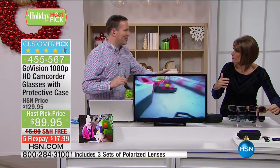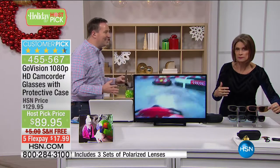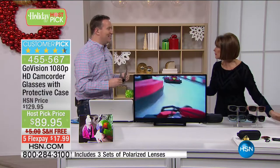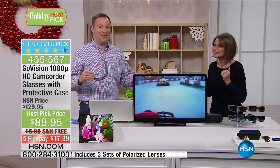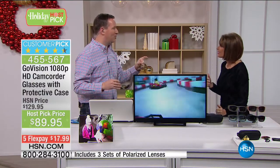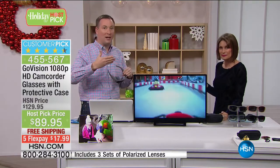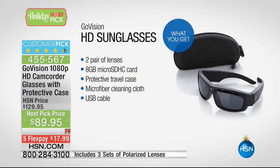There's actually a third lens that we're including today too. So we're including a high-definition lens — it's like a special little bonus because it's host-picked just for you. We have the transitional lens, but we also have an amber lens which turns everything into high definition. Like those amber blockers in your car to get rid of all the glare — now we've got it all right there with your brand new GoVision glasses.